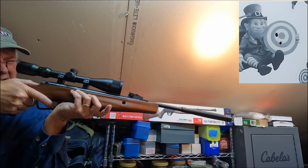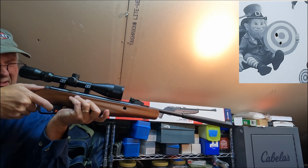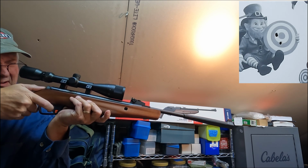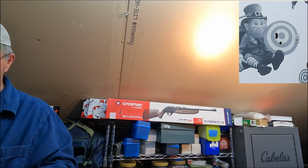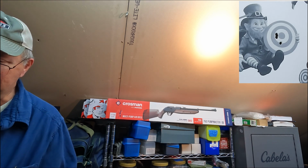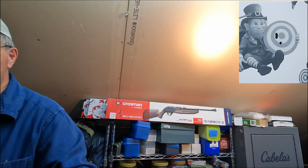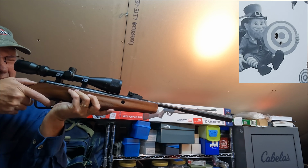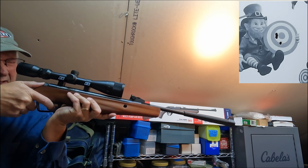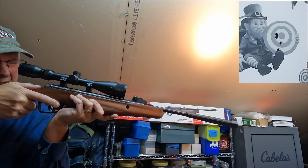It should be 3 down there. Four, just making one little hole. That's a nice thing. Till I get tired, and then it's not going to make one little hole again. Again, we're shooting inexpensive Crosman hollow point ammunition. 500 of them for, I don't know, $6 or something. All right, last one on the center target. All right, that's it for that target.